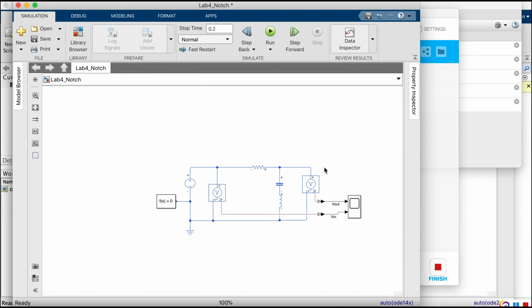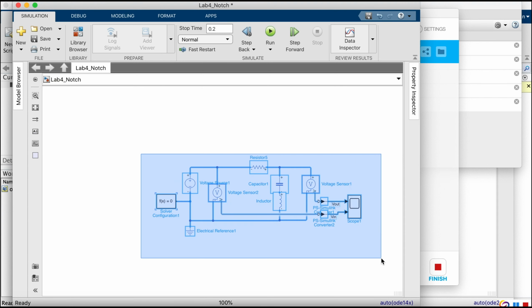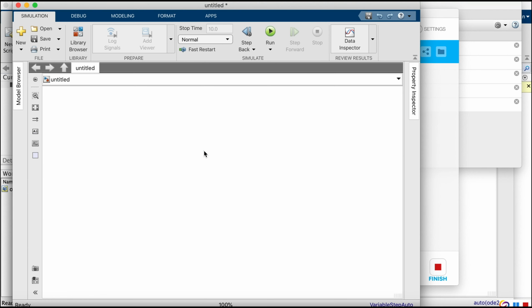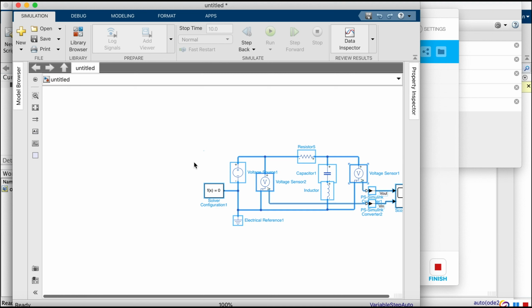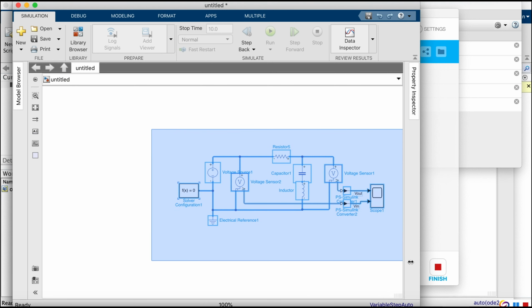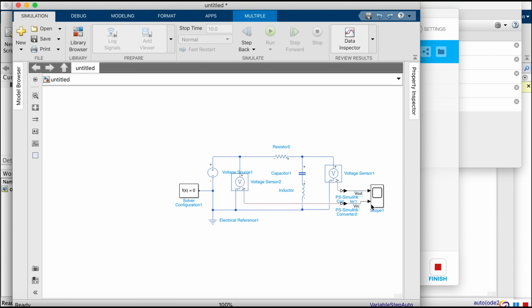So next we're going to create the low-pass filter circuit that we did in the pre-lab. So let's just copy this and paste it in a new blank model. Right, so I don't need this inductor in the RC filter.